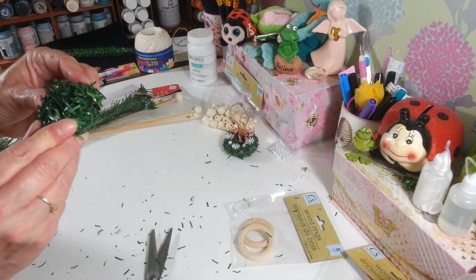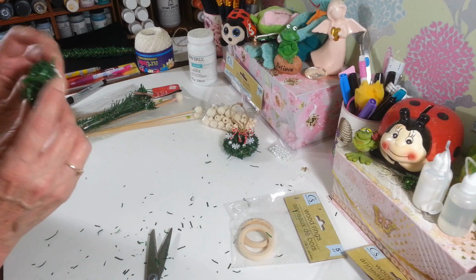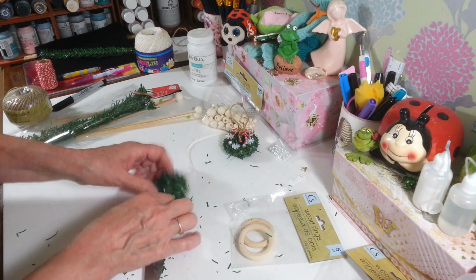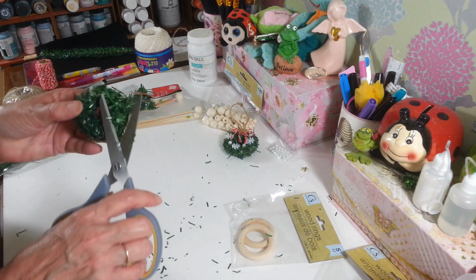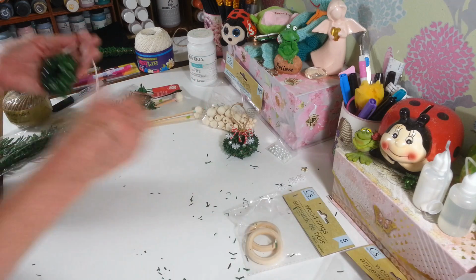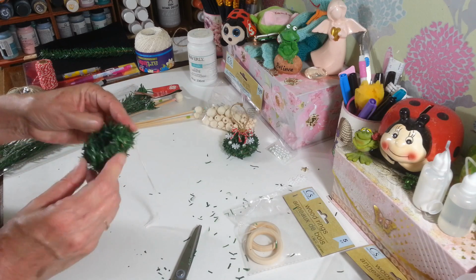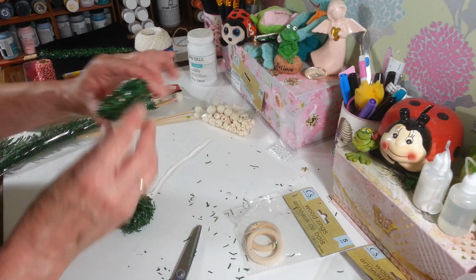All right, you stay in there now. There. I think that looks pretty good. Some of these right here need to be trimmed yet. I can finish trimming these later. That's all it takes to make the wreath part. It's just that easy. I may have trimmed this one a little bit too short. So if you want to, wrap it all on there and then trim it afterwards to be on the safe side, because this one's not quite as full as I made this one here.